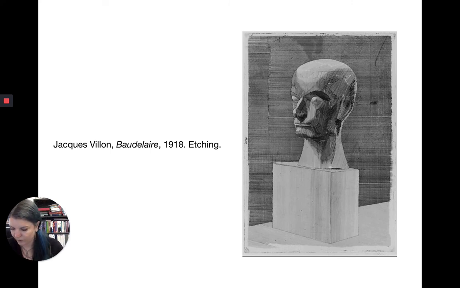This is his older brother. He uses hatching and cross-hatching here in this portrait of the very famous poet Baudelaire. You can see how it divides the head into a series of faceted planes. When you take drawing, this is something that you'll study, how the face can be created in these faceted planes and broken down.